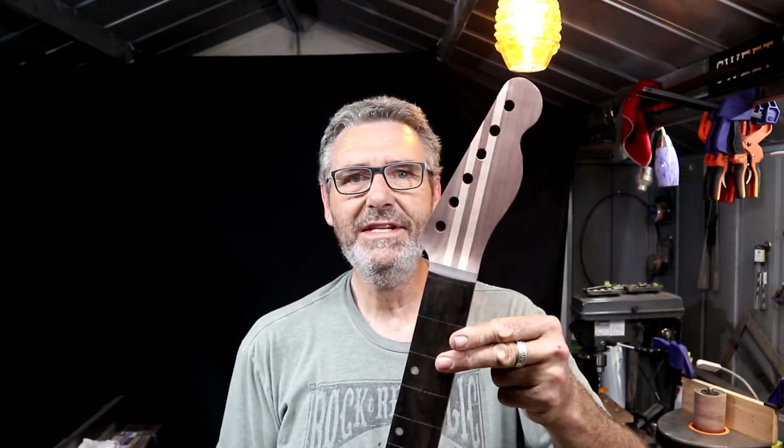There she be. Now that's going to remain clean, because if you guys will remember, my truss rod access is going to be in the heel. So that's a sweet neck right there. Actually, it's a sweet T-neck.